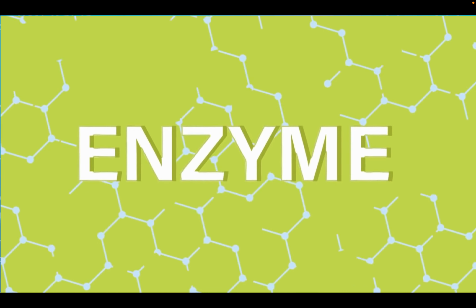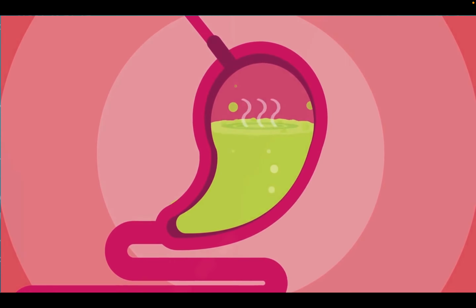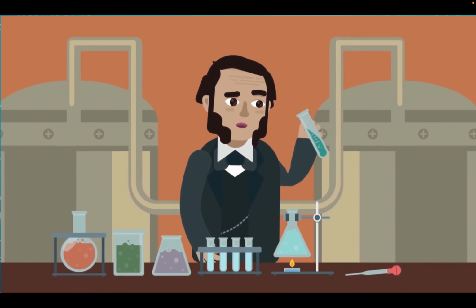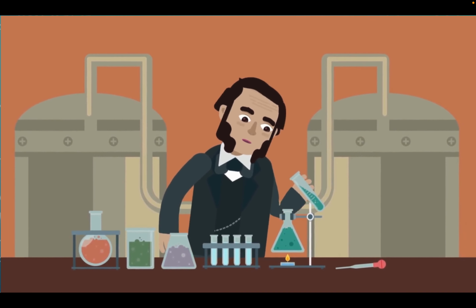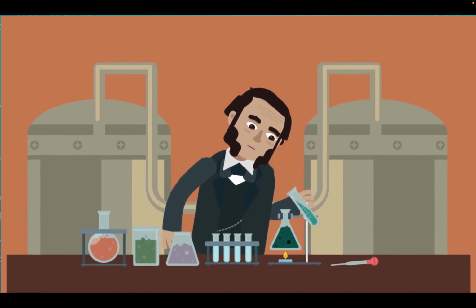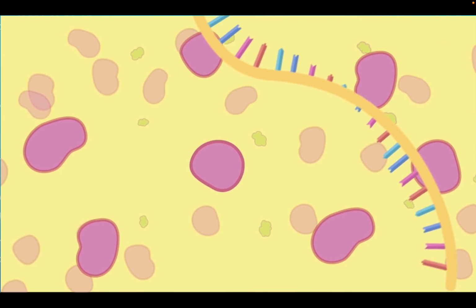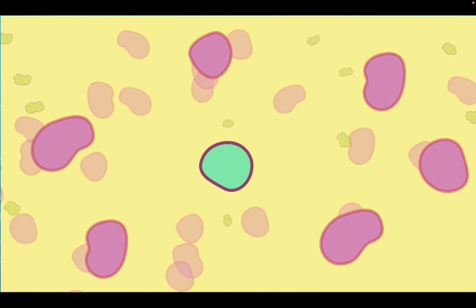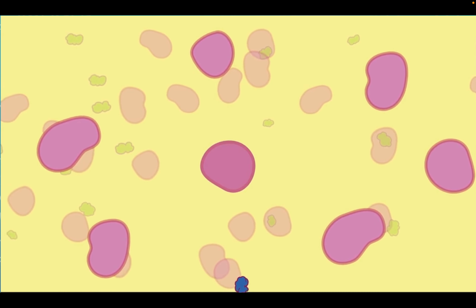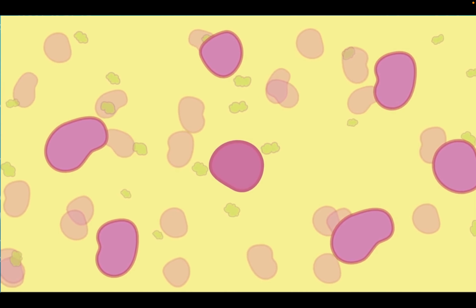Enzymes. The human body is a product of different chemical reactions and processes. But what controls these reactions? In 1833, a French chemist, Anselme Payen, was the first to discover the vital force that drove these reactions and named it enzyme. Enzymes are substances, proteins, or in some cases ribonucleic acid, RNA, that speed up a biochemical reaction by modifying specific substances called substrates. Enzymes are supremely selective in who they bind to and modify, hence their specificity.